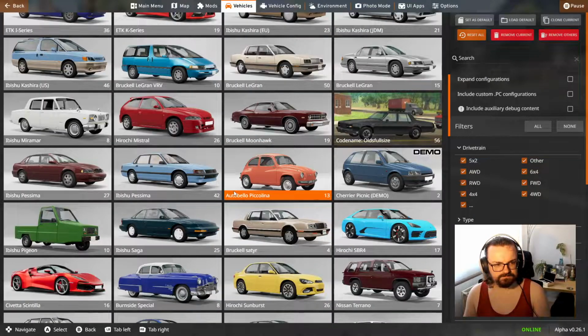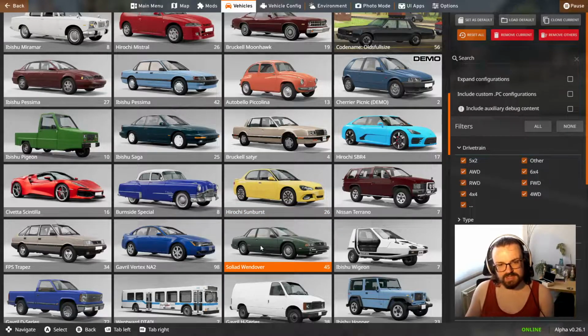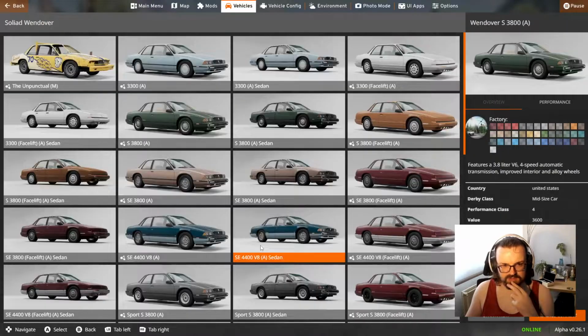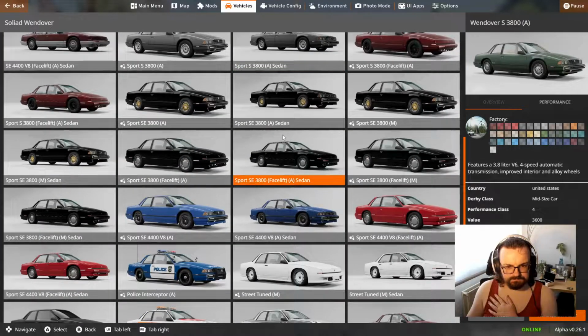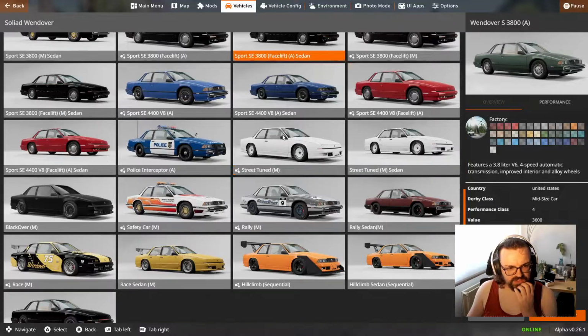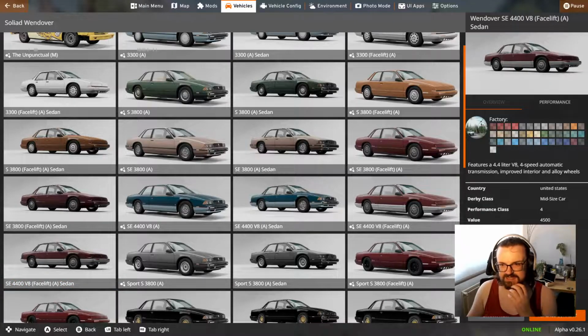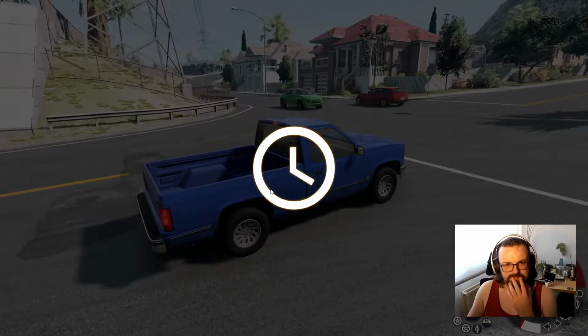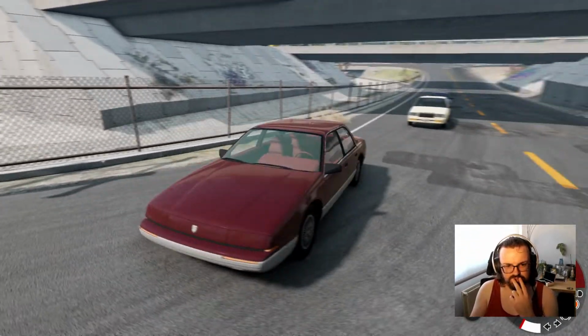I'm trying to think what's a good car to demo. Well, this one comes with the game, the Solid Wendover, but there's a mod to make it into a 4-door. I'll use that because I actually think it looks very nice as a 4-door. It's a very attractive car. Need to find which version I want to use. I think I'm going to go with this one because it looks very, very 80s. There we go. And it has a really super nice interior.